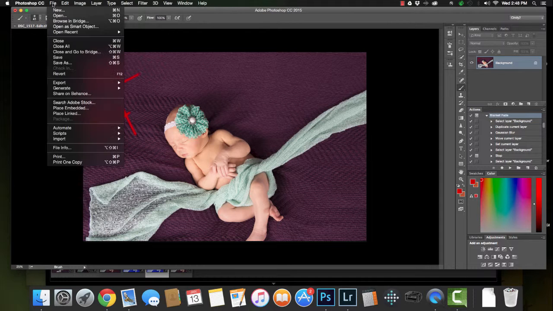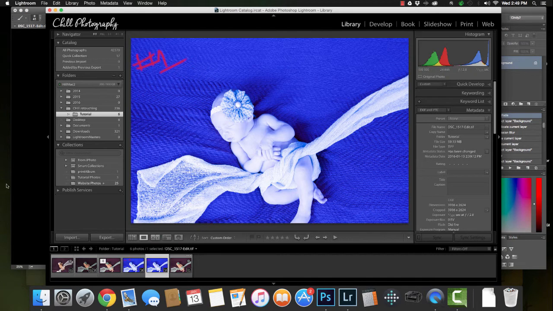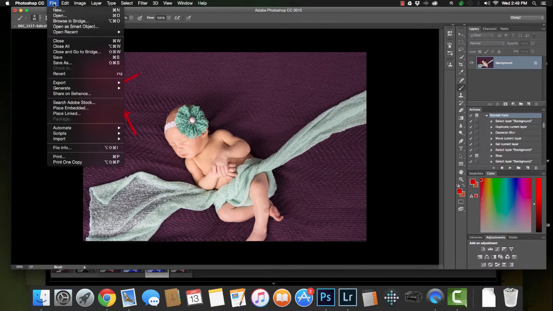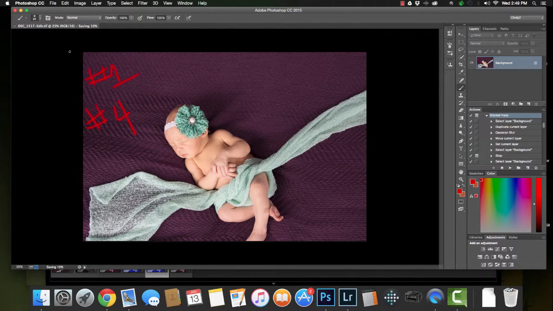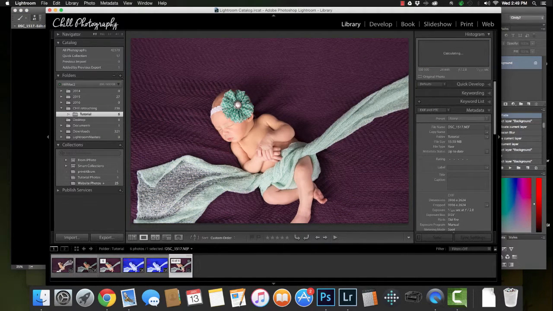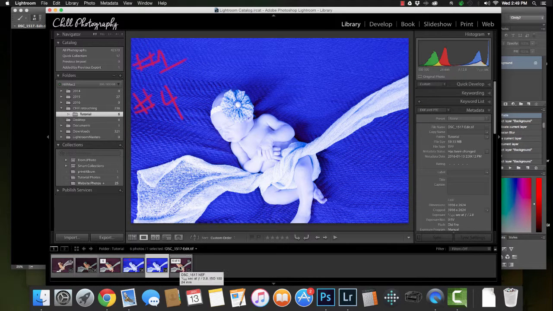And we're going to go here and we're going to save. Okay, so you'll notice that this is not a unique file name. And so when we go up here and go save, it is going to keep it as that file name. And when we go back to Lightroom, we have our original file still, and now we have this number 4 file.